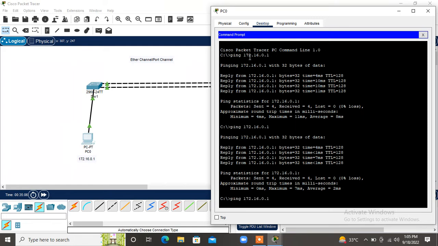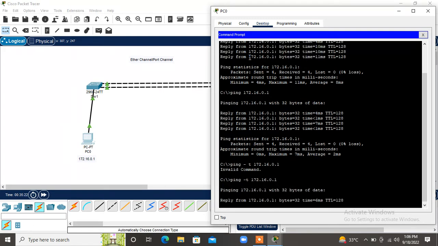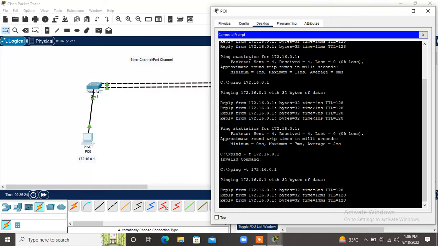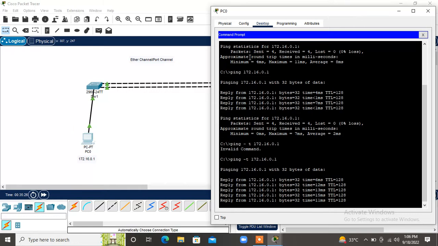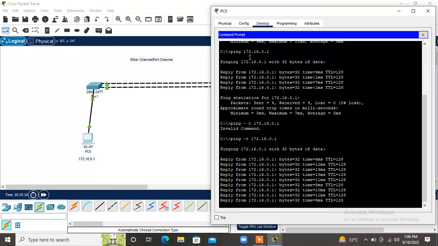Now what I'm going to do is bring down one of my links, and then we will see whether our traffic is flowing or not, right?